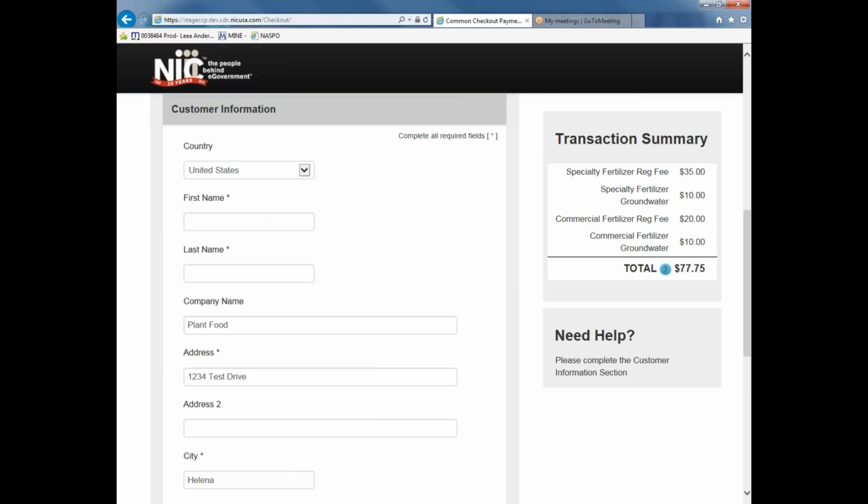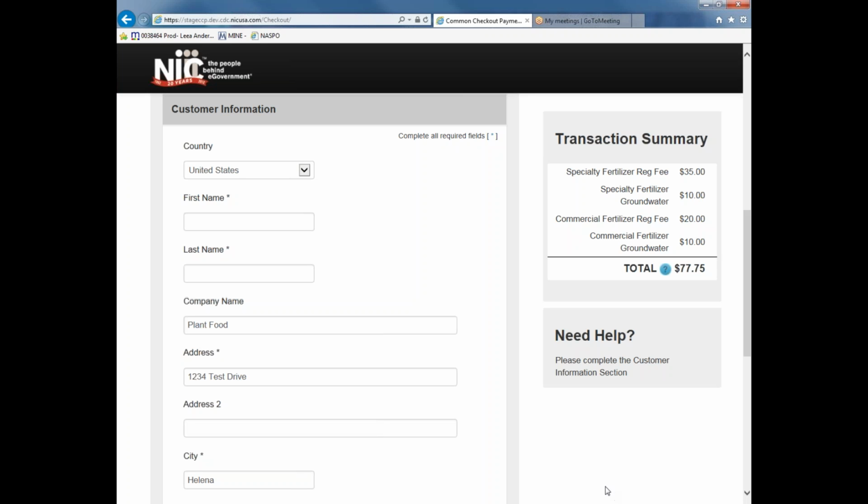The processing fees vary based on the payment type. Electronic checks are charged a flat fee of $2 per transaction. Credit cards are charged a fee of $1.25 plus 1.995% of the transaction amount. These fees are charged by the Payment Processing Services and do not go to the Montana Department of Agriculture. The payment software does not currently accept American Express.